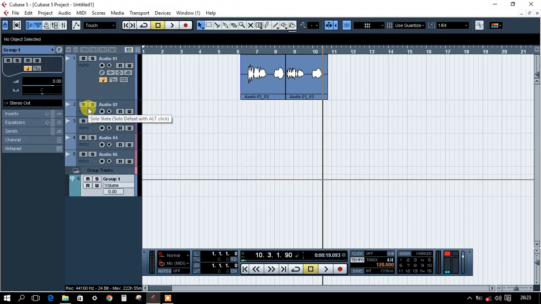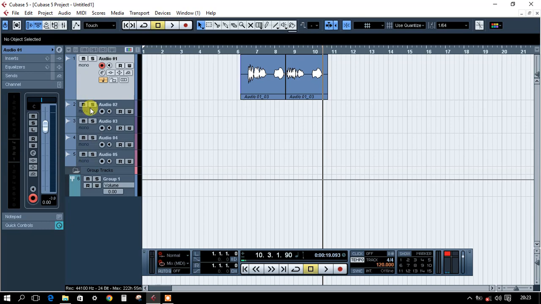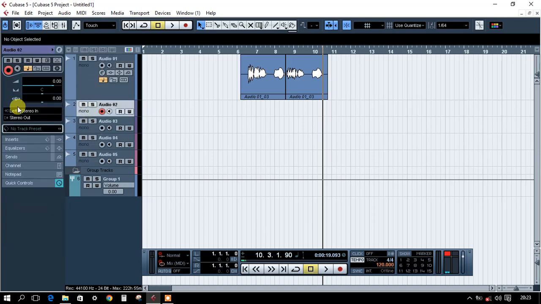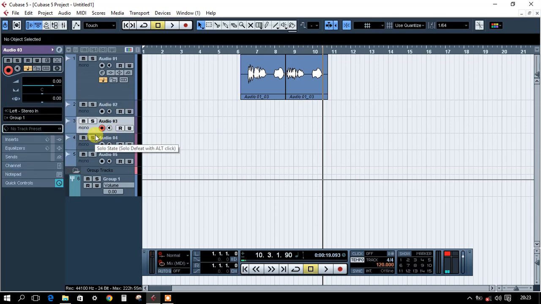This is how you create a group channel, and then you click on where stereo out is, and you select your group from there. The next track will come, you click stereo out, and select your group. I will just need about 2 or 3 groups. So that is it, the 2 or 3 channel tracks.